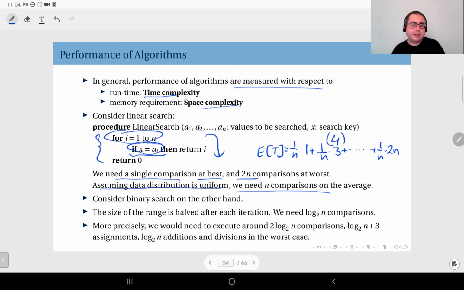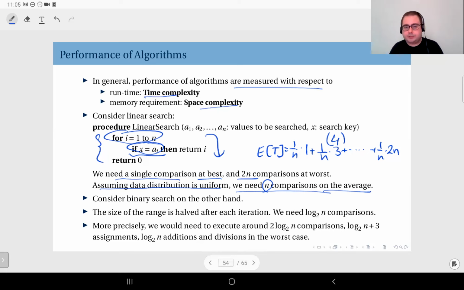If you define t as the random variable for the duration that this program will execute, you are doing nothing but computing an expected value. So the average case complexity requires n comparisons on the average. Best case 1, worst case 2n, average case n.